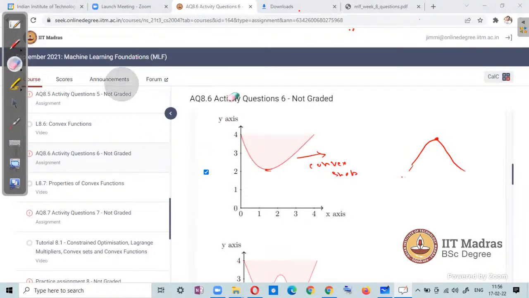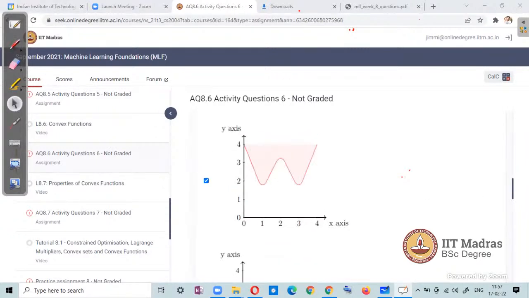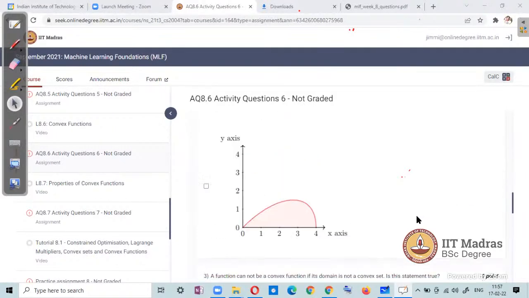Graphically it's clear, but what is the mathematical definition for this? A function in such a manner that the nearby points have values lesser than this one, whereas for convex they are greater. So all four definitions of convex functions can be applied to the concave function also, with these changes, by just changing the signs. Okay.